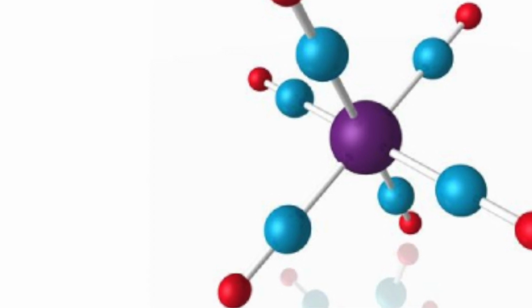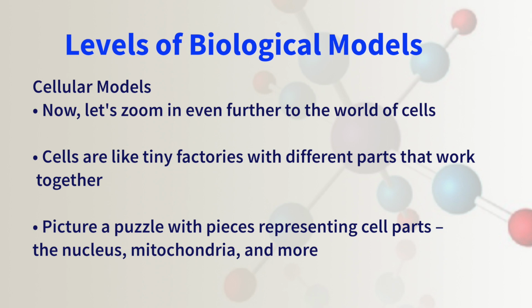Now, let us jump into cellular models. Cells are the building blocks of life. They are just like the bricks that make up a wall. Scientists use models to understand the structure inside a cell. Cells are like tiny factories with different parts that work together. Models of cells help us understand how these parts function.